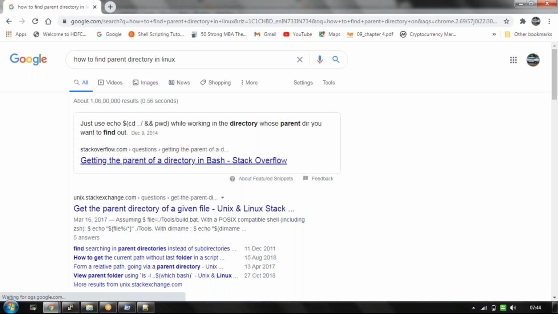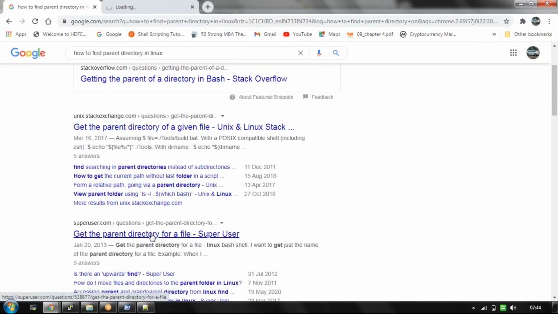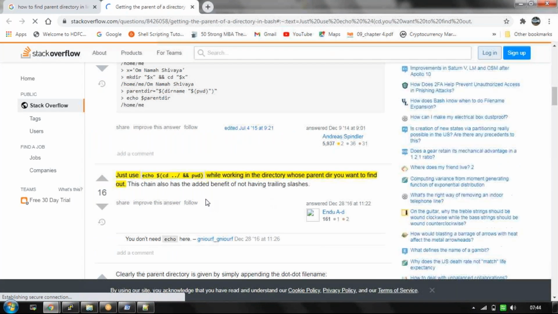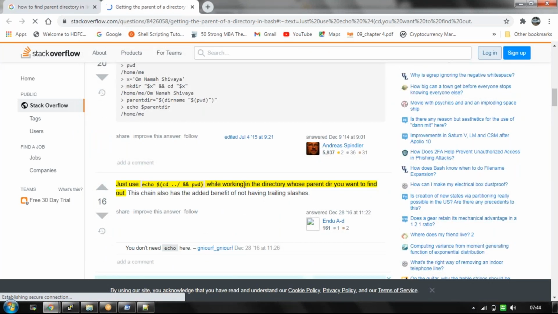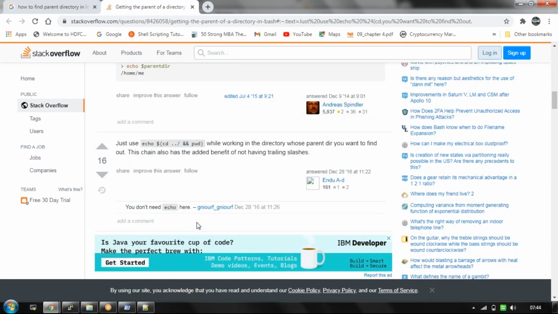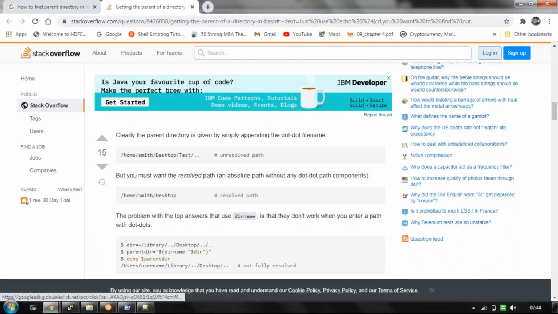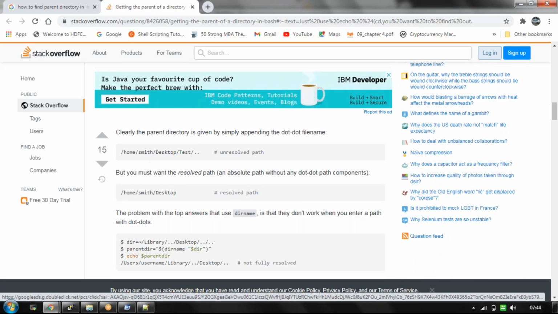Open it. Some direct command only there for that. So you can just pipe to that command. So it will print that parent. This many lines not required. One direct command is there actually.